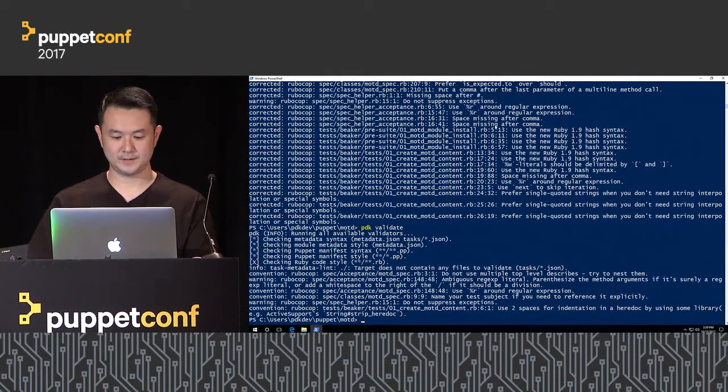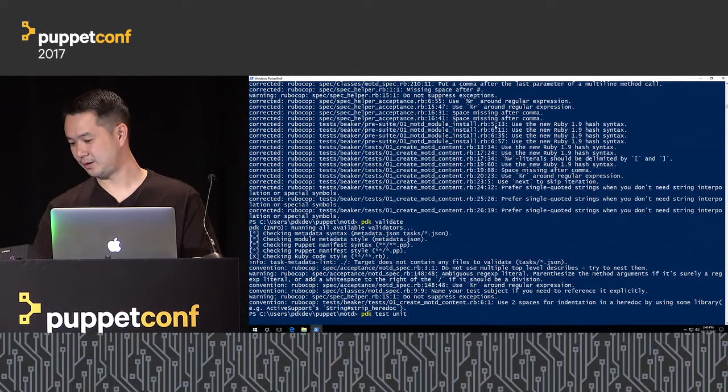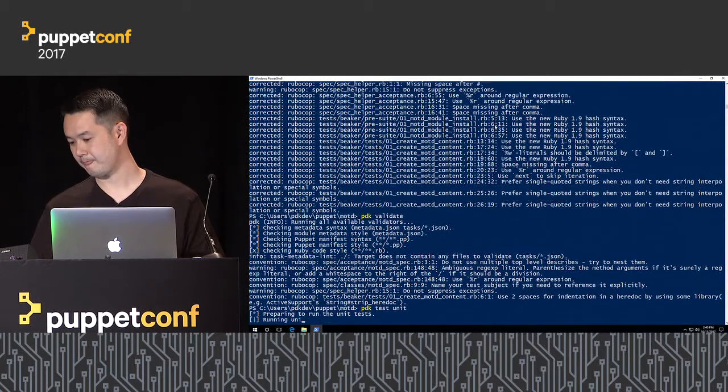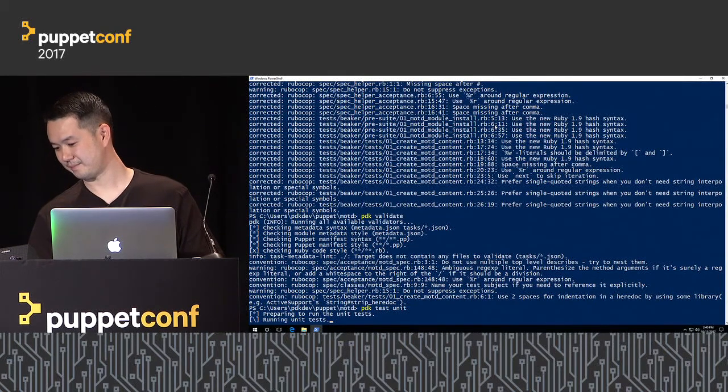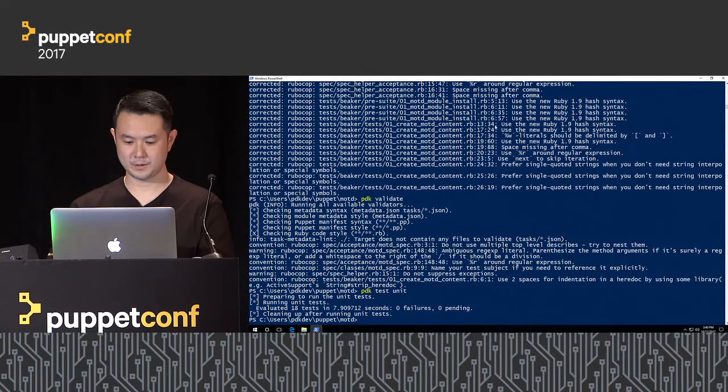So the next thing we're going to show you is if you have tests, if those tests are green running RSpec Puppet, then they should be green whenever you run them with PDK. This being a Puppet Labs supported module, I can assure you the tests are green. I'm going to run them again. Test unit. We're going to go off and we're going to kick off some RSpec tests. A lot more tests than the freshly generated module, so bear with me. And you'll see that it ran in about 8 seconds, 18 tests, and they've all succeeded.